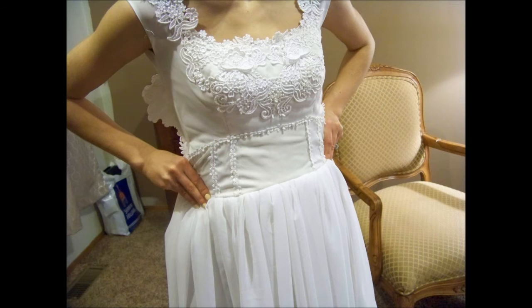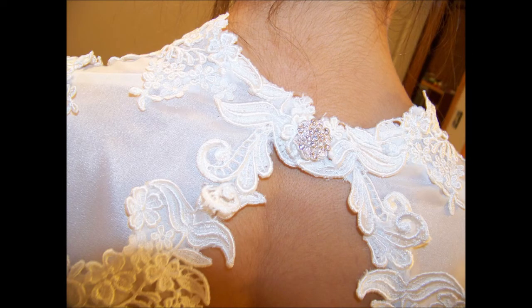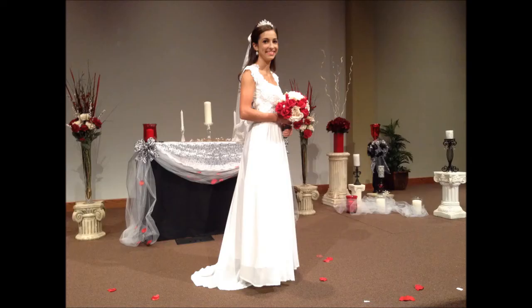From here we just wanted to decorate the top of the dress, so this is where it got fun. Here is a picture of the back of the dress — we cut out all the lace and sewed it on, and it made a keyhole in the back. We added a little jewel button at the top on the lace to close the keyhole off, and then we recycled all of the lace. There was lace all over the original skirt — we recycled it all, pinned it all on, sewed it, and here is the final look of the remade dress.